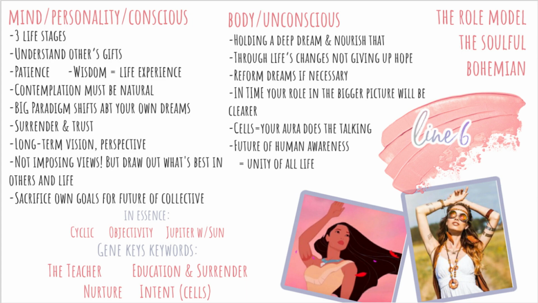They are here as a sixth line in the body to raise the future of human awareness, which ultimately is about unity of all of life. So I would associate the sixth line in the body with a similar frequency or vibe to Gene Key 41, which is going from fantasy, anticipation to emanation in the Gene Keys frequency.